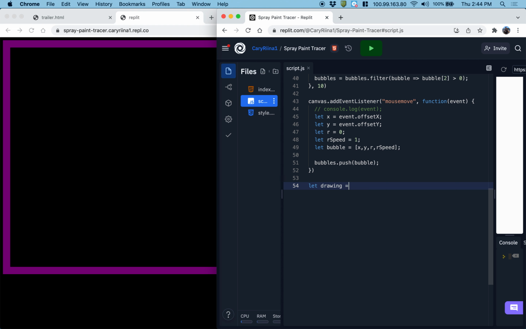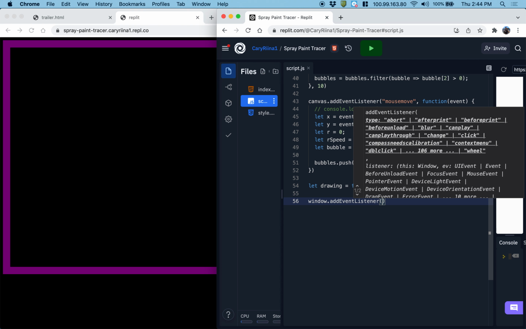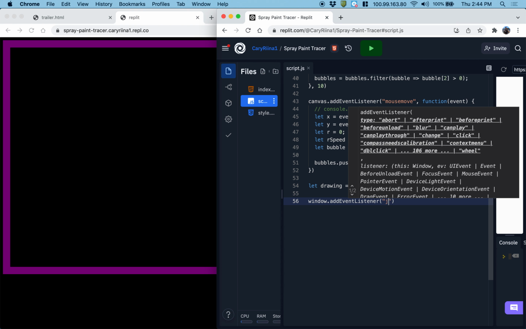This will keep track of whether I'm drawing, and I'll start off not drawing. Then I'd like to, whenever I push the spacebar, change this to actually being allowed to draw. So I'll say my window should be listening for a key down event, which is when I press a keyboard key, like pressing the keyboard spacebar.